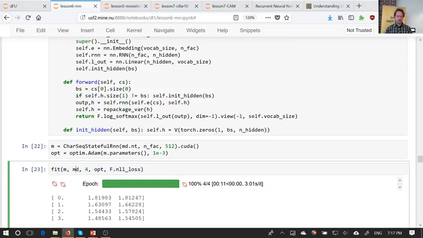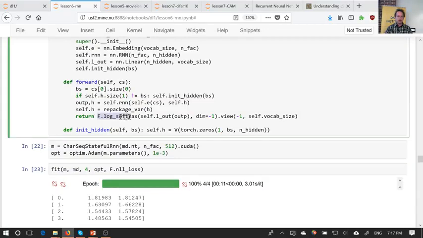One thing to be careful of here is that softmax now, as of PyTorch 0.3, requires that we pass in a number here saying which axis we want to do the softmax over. So at this point, this is a three-dimensional tensor, right? And so we want to do the softmax over the final axis, right?